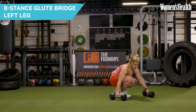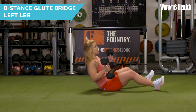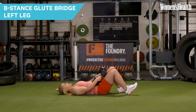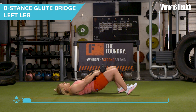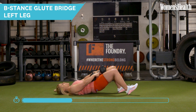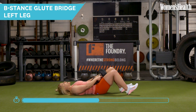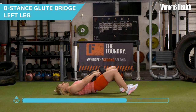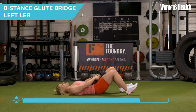We're going to take it into that glute bridge — get into position. If you want to keep those two dumbbells, that is absolutely fine. Ready to go in three, two, one — let's go. We've got that staggered stance position, predominantly using one side. Driving up — give me that one second pause at the top and come back down. Keep imagining you're dragging that heel into the floor towards you to get maximum engagement of the hamstrings. Last couple of reps — three, two and one.